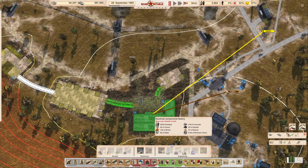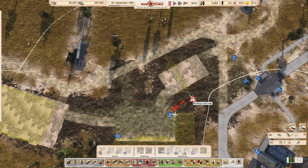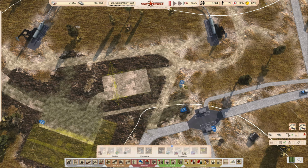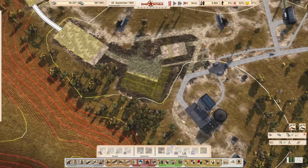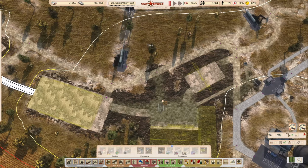Right, as long as we don't need to worry about the road connection, we can get a road connection easily enough. There we go. I would run that. That's about the best we can do. But then if we come around there. Yeah, that's okay. And then we can just hook these back up like that. Actually works out alright. Another road connection in here though. To that point. Yeah, why not?